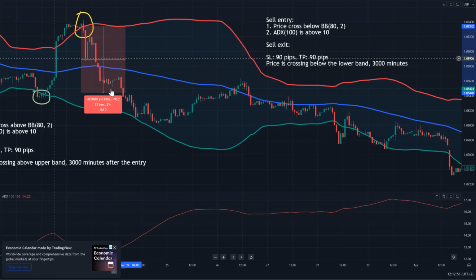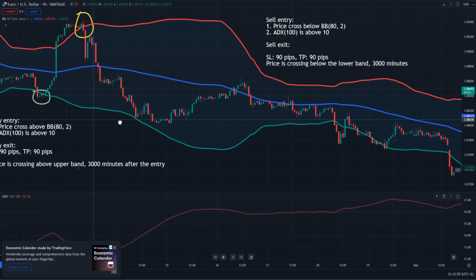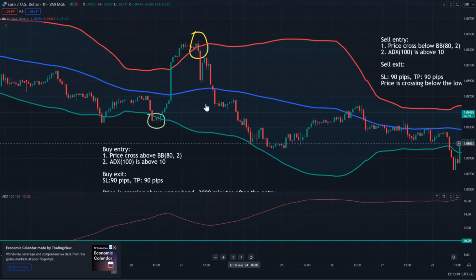Now, this is the strategy. We have our strategy, and as you can see, we have some very nice trades, and the trades that are not doing as good, they always have the fixed stop loss, and of course the dynamic exit can close your losable trades and your profitable trades before the stop loss or take profit. Now I want to show you the backtest result of this strategy, because that is also very important.